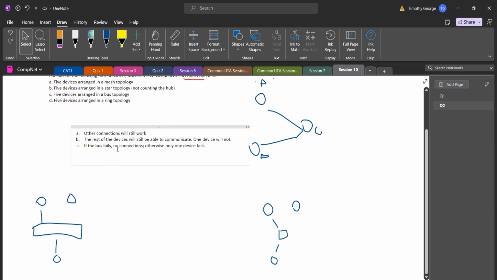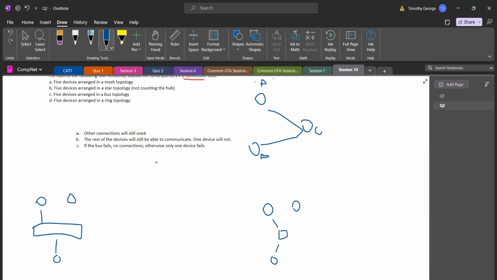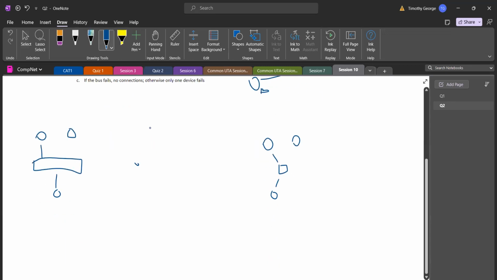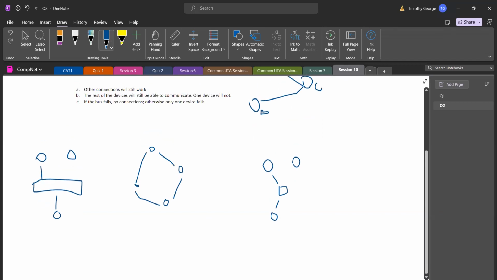Okay, last one, the ring topology. When you're in a ring, each node is connected to the node that is nearest. This forms a loop. Now, what would happen if some connection fails in a ring topology?